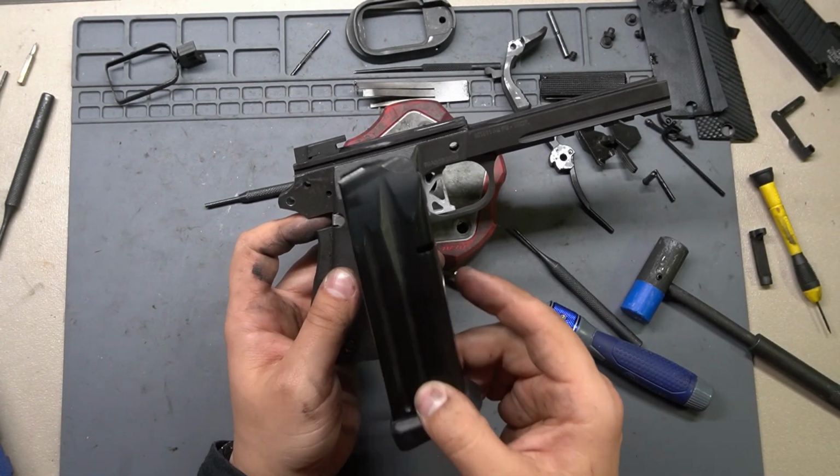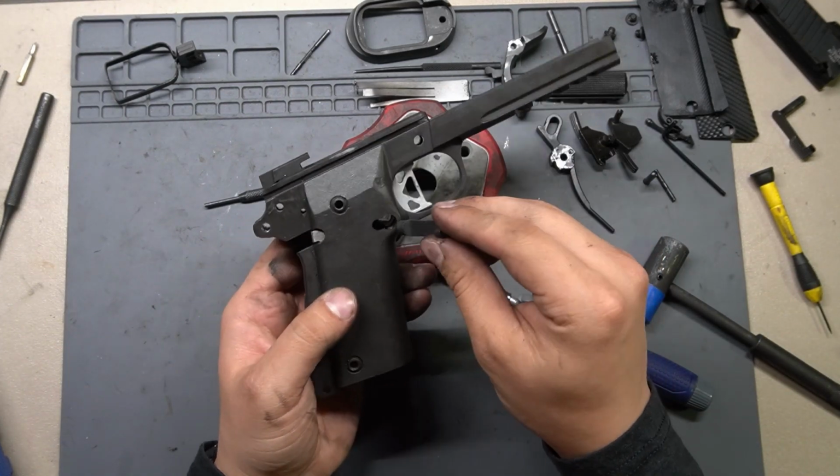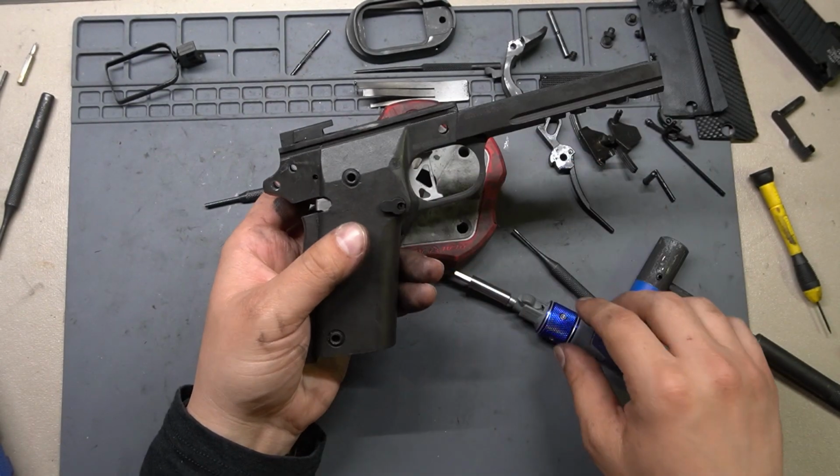So it's not binding on the magazine at all. Let's go ahead and set that aside. And now let's put our safety back in. To put our safety back in, we're just going to put it right back in from the same side we took it out of.